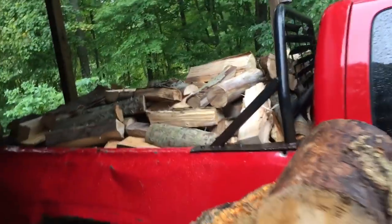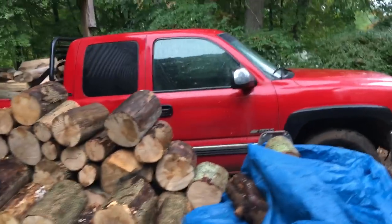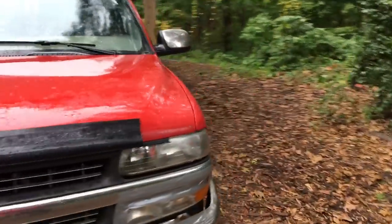So looks like I'm getting a little break in the weather, rain right now. I gotta go and this is just gonna get dumped, but like I say, I got a normal truckload to deliver Saturday, and I might make a video of me stacking that.